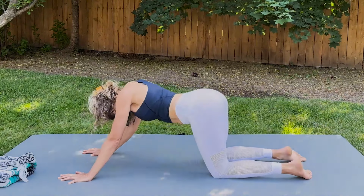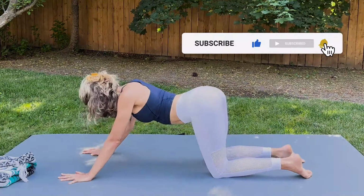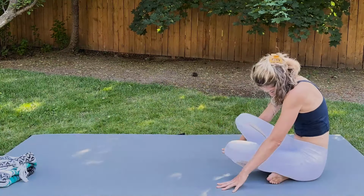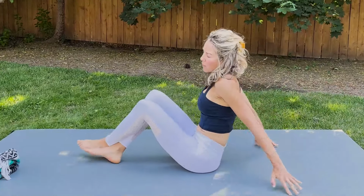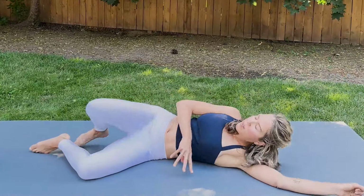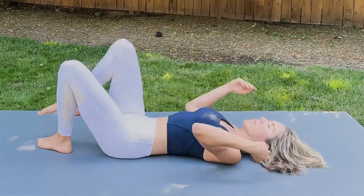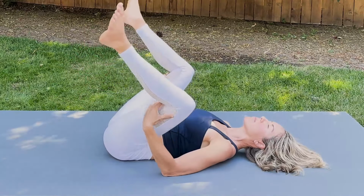Now cross your feet and come over your crossed feet. And very, very slowly come down through your side and onto your back. We're going to end this session with your favorite position, whether it is a supported happy baby, mini happy baby with your hands behind your thighs or around your shins.